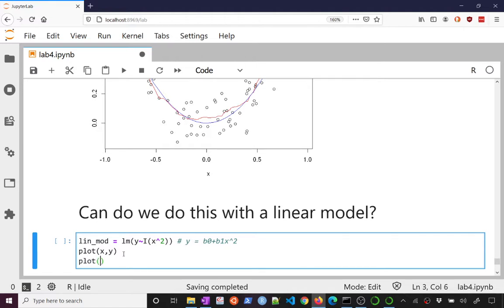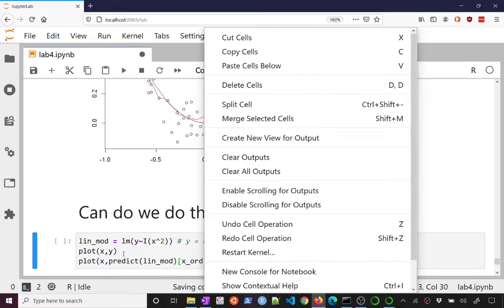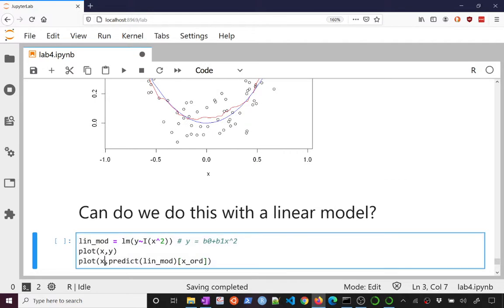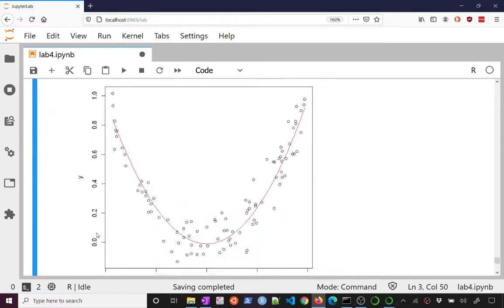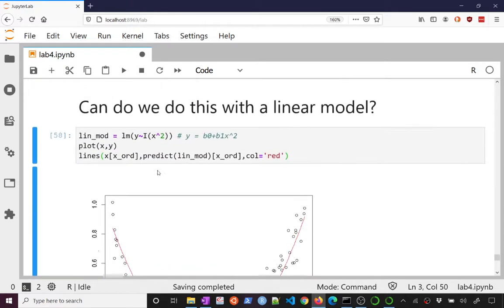What I could then do is plot x against the predicted values from this linear model. I have to reorder these, the same ordering issue I had before, quirks of R. Right, but I could do this, and that starts to look pretty good.